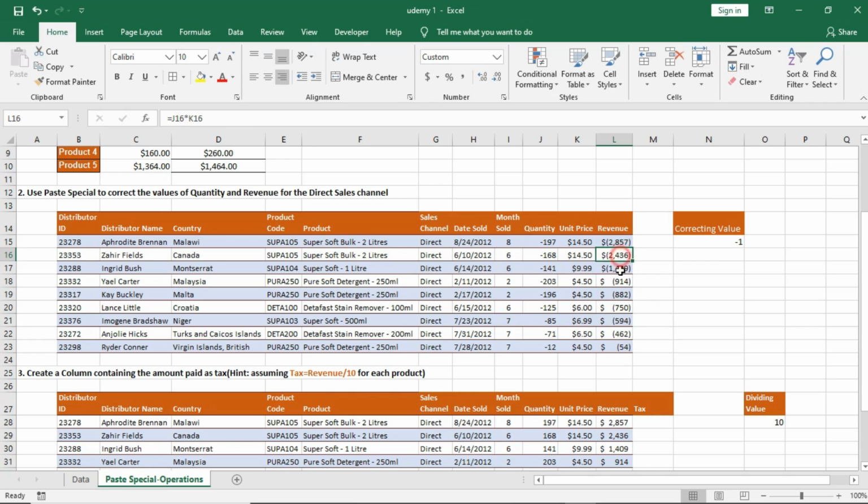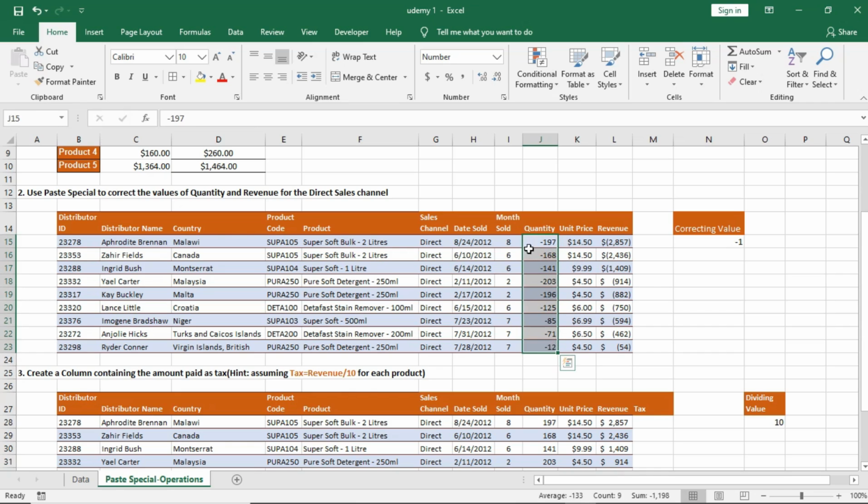Now these values here are not positive, they are all negative. And so what it means is that our quantity is negative. We can't produce a negative quantity. There must have been a mistake somewhere, maybe while inputting the values into Excel. The person typing in the values made a mistake, and then he made all these values negative.